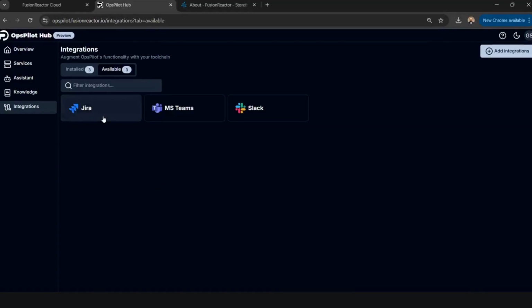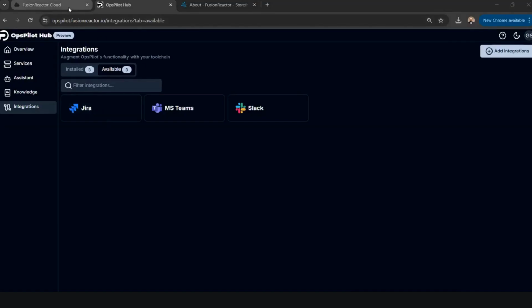We also have Jira there as well. So for ticketing, if you don't want to have to recreate instances after they happen, you can ask OpsPilot to create a ticket in Jira specific to an issue that you're looking at, or ask it for an update on a ticket, or ask it to close a ticket, whatever it is that you would maybe want to use Jira for.